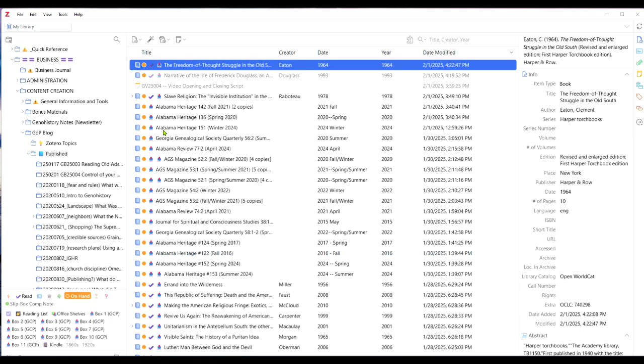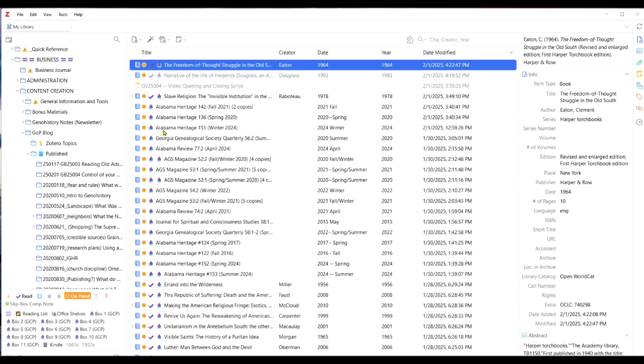Now, one thing that might be different is if you're trying to keep up with journals that you acquire, you're a part of a historical association, or you have a subscription to a magazine, and you like to save those. Well, you probably don't want to go through the entire magazine cataloging every article in it or every journal article. By all means do if you want to take that time. But for me, I usually just want to reflect that I have that issue, so that if I see somebody citing something in that magazine in a book later, I know that I have the magazine and I can go down and find the box it's in and get it out.